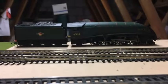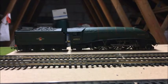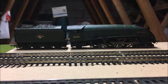So, having scored higher than the Bachmann A4 in the Model Rail magazine review, I'm hoping this is going to be an excellent locomotive.